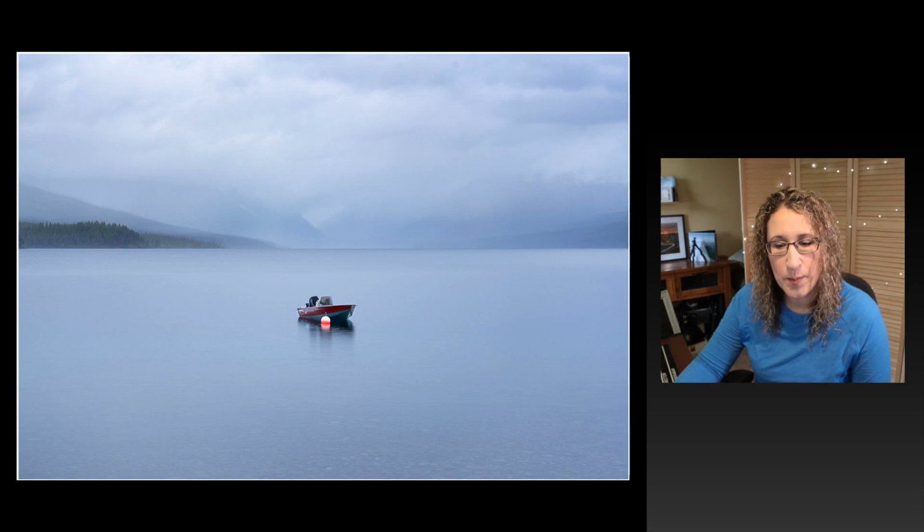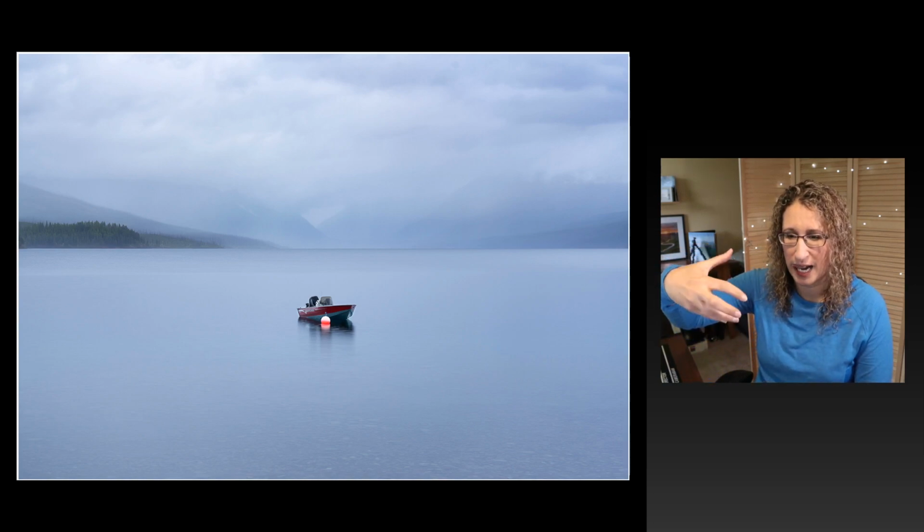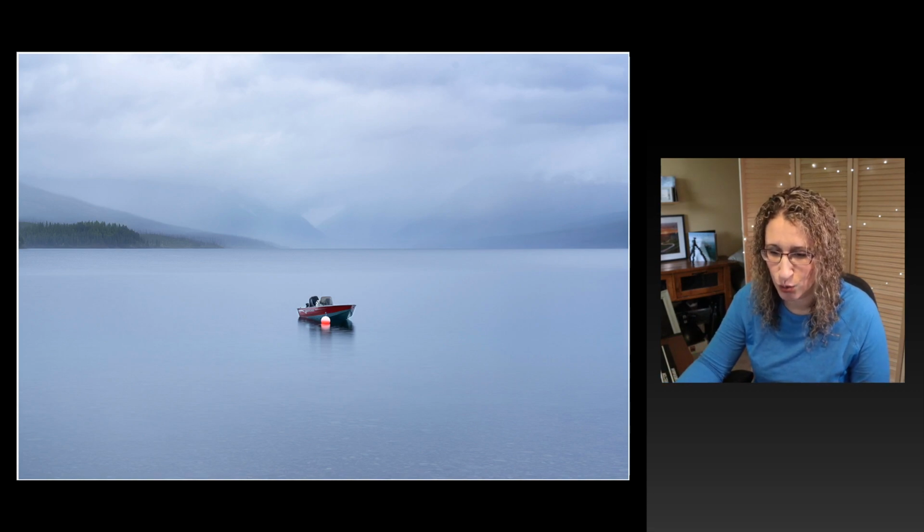All right, so this was the after picture. I love that the mountains are all misty, and I love that really bright colored buoy or float in the foreground there. It's so cool. All right, next. And this is in the exact same place, but on a different day.